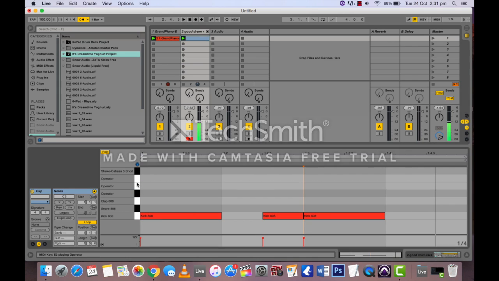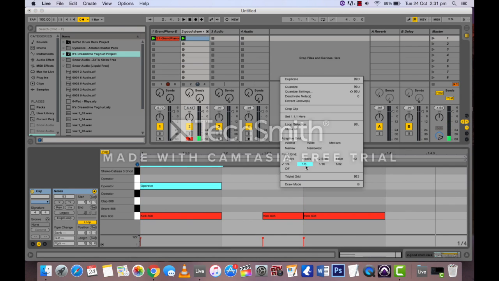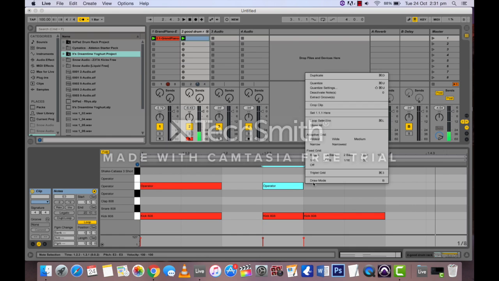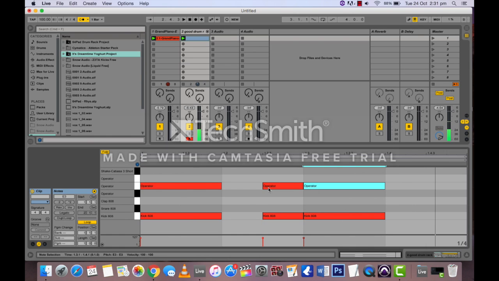Might layer it with the other, with that one as well. And then if we play it while we're doing this, it'll make it easier to figure out some musical ideas.